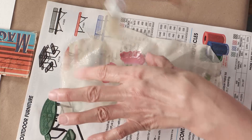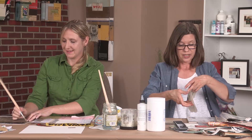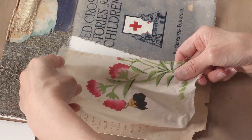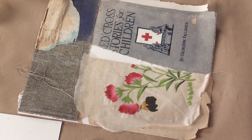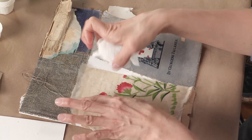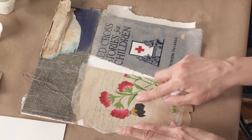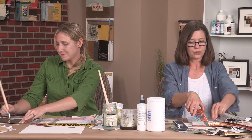What are some of the most common questions you hear when people view your work? One of the most common questions is, where did you find all this stuff? Once people come in for a closer look and realize there are all these pieces of material brought together in a collage — because from a distance people might think it's a painting — when you come in close and realize there are all these different elements, you get really curious about where they come from.